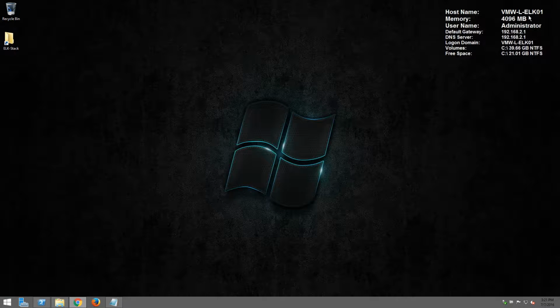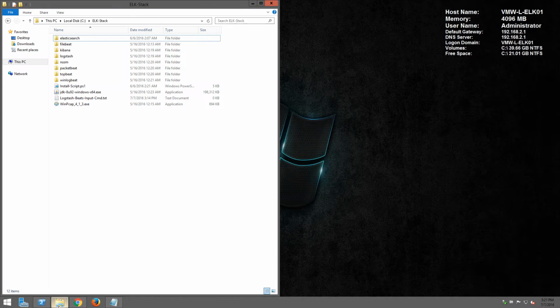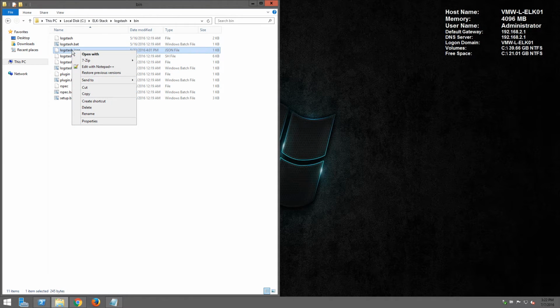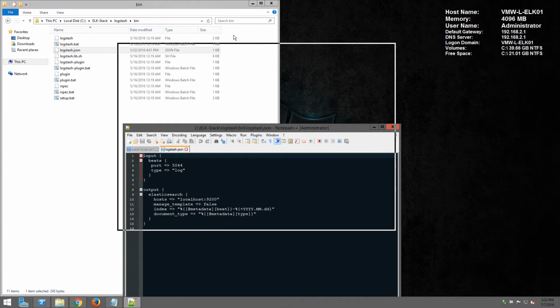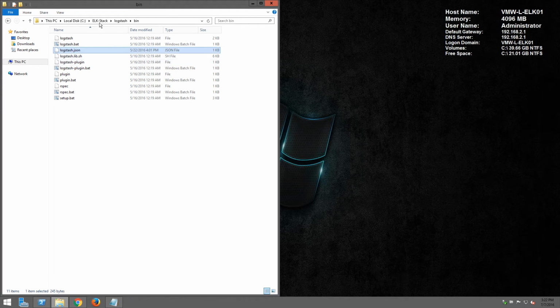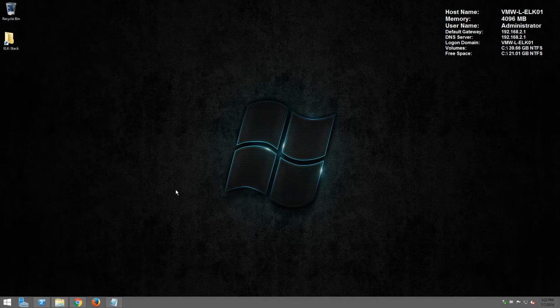Alright, so what we have here is the ELK Stack server from the previous video, and it still has the exact same configuration, and you see that I have it installed to C:\ELK Stack. Let's go into our Logstash directory here, and we want to look at our Logstash configuration file. When I open it up, the thing we want to note is the port. You'll see that it's on 5044. The reason we need to know that is that when we deploy the Beats agents on the remote servers, we need to let them know that that's the port they need to send their data to.